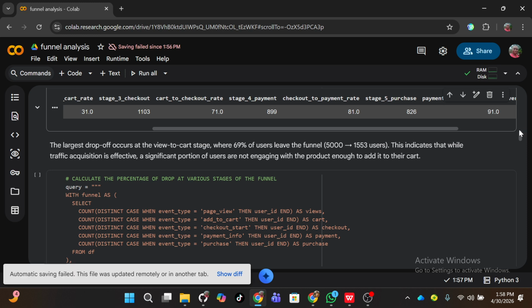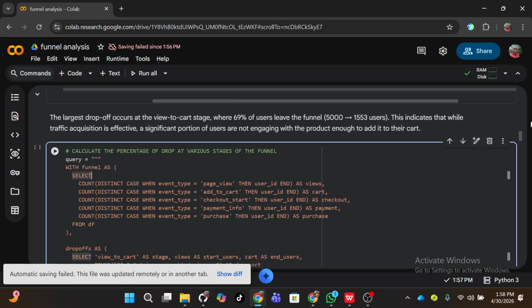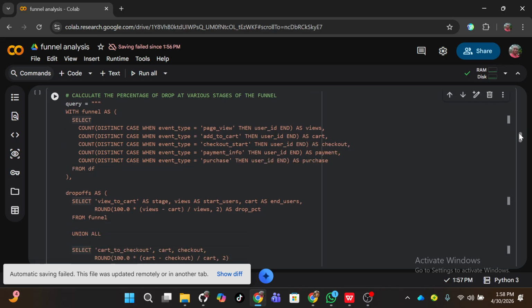So the next thing we are going to do is calculate the drop off at the various stages of the funnel. This time we are trying to look at where people drop off the most. In order to do that, we still bring our distinct count. We conduct the same mathematics, and we select first the view to cart stage.